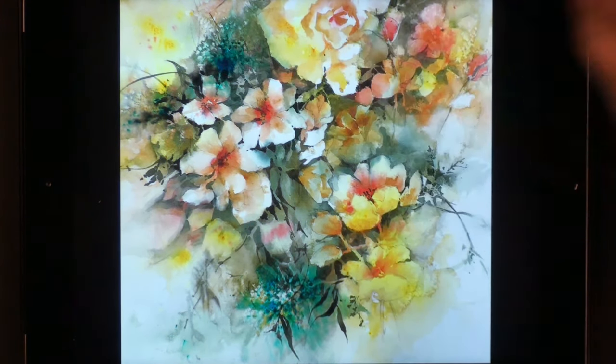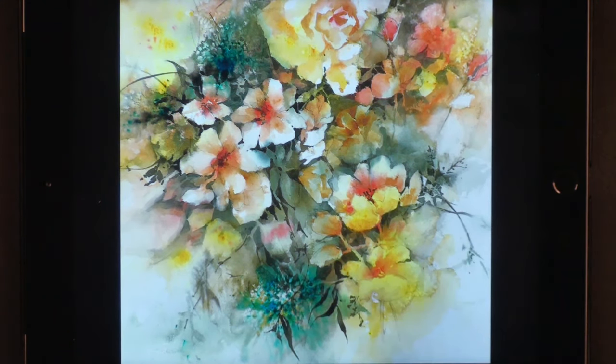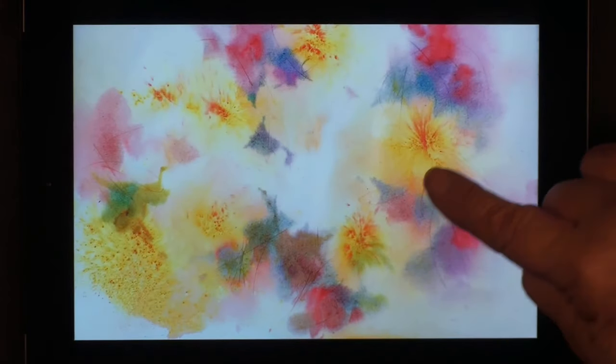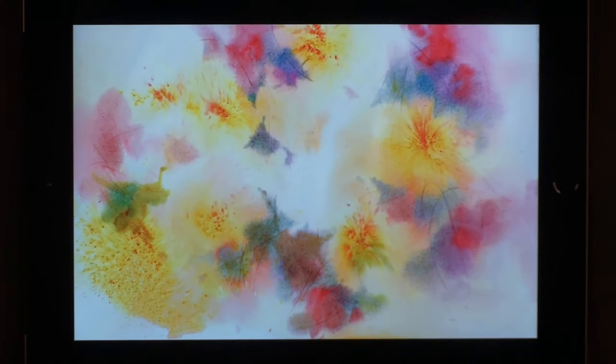And so you can see in the very end, between the brusho and added salt, it actually, I think, turned out to be a nice painting. Here's another beginning. This one's totally wet, very soft. And now I'm starting to pull in a little bit of negative and positive. I don't know what the flowers are going to be yet. I'm just starting to find them.